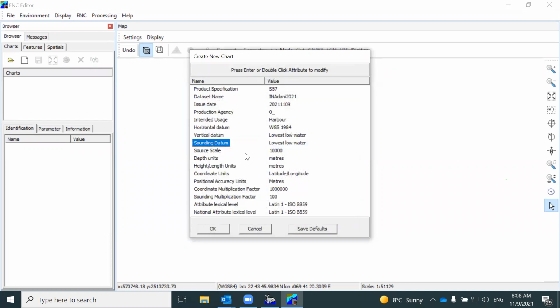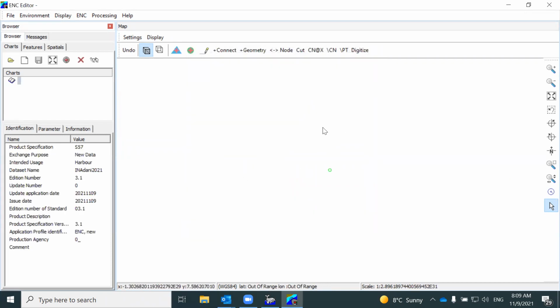Thank you very much. Now the depth units are in meters, of course. I hope in India it's the same. And the length, so horizontal units also in meters. Coordinates units always lat long. As I said, S57 chart is keeping all these specials with lat long, not X and Y, latitude and longitude, right? What else? Nothing else here. So we set up the attributes of a new S57 chart. We can click OK now.